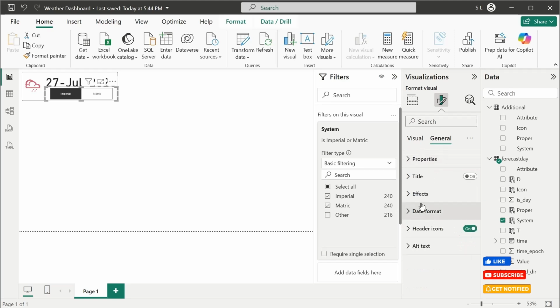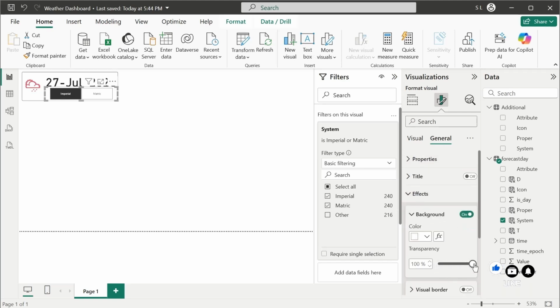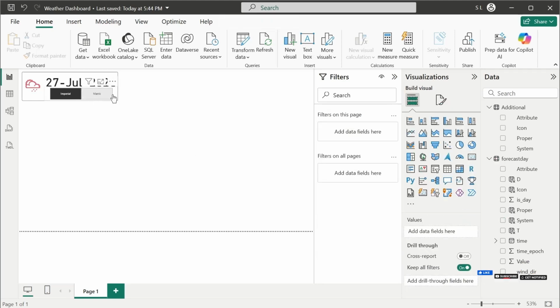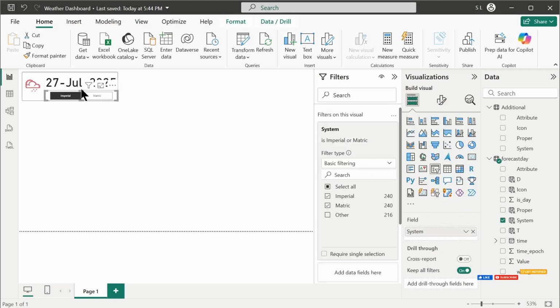We should also make the background disappear. This looks better.